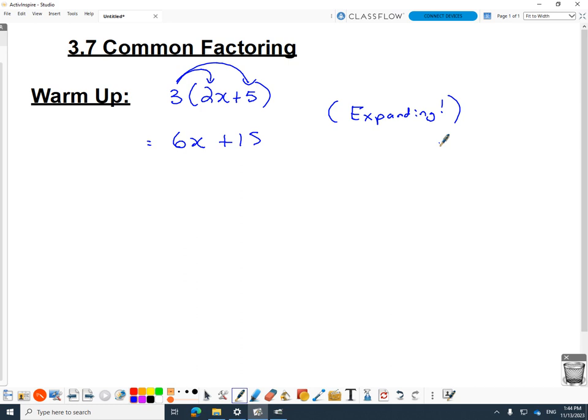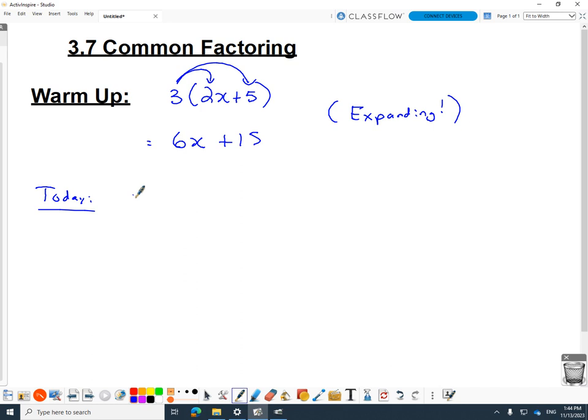Now, today, here's what we're going to do. We're going to do the reverse, called factoring. And I'll think of the easiest question I can to do the first one so you get the idea. Because just like Friday, once we do the first one, that's pretty much all I have to accomplish. But the numbers might get more complicated. So then we're going to need some clever tricks to work with the numbers. Here's the simplest one I can think of. Okay?